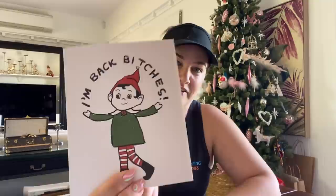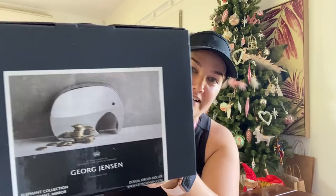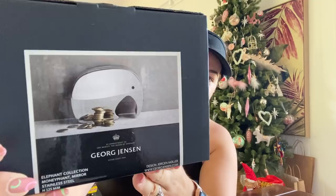Oh, so cool. It's been great fun. Very, very spoilt. We are now twinning. Connor has bought me the Georg Jensen money elephant. Well, I think that's what Hermes call their elephant. But this is a beautiful polished stainless steel elephant money box. So I can save money for luxury.